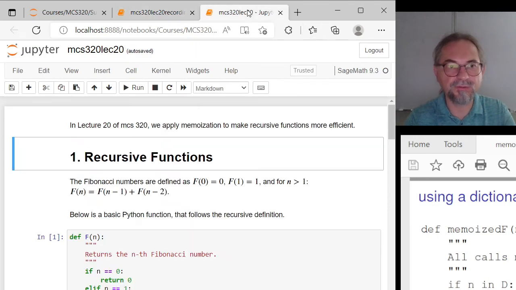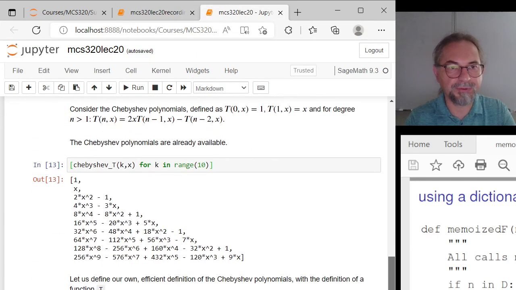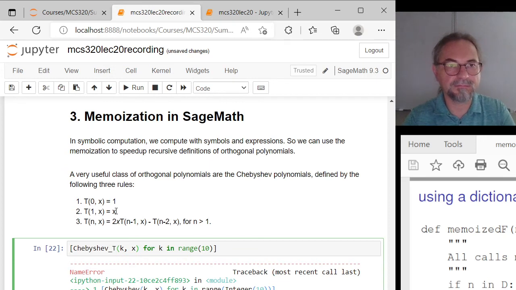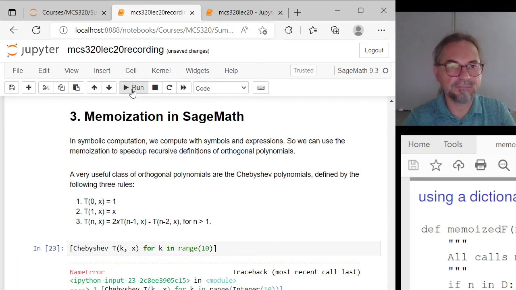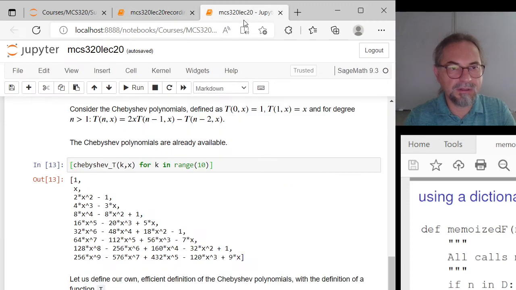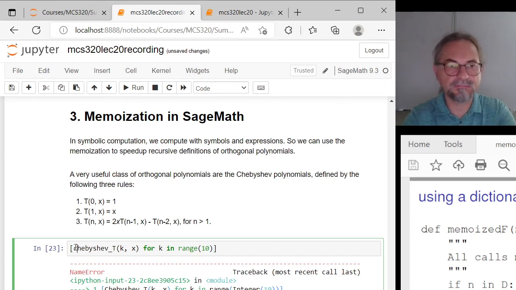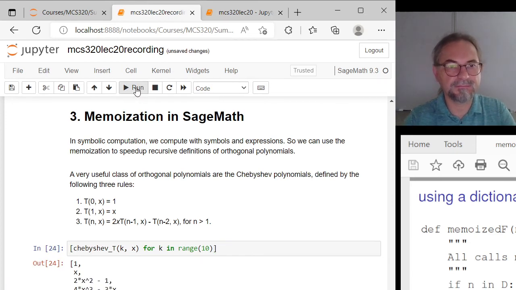So now I do have to consult my preparation. So it's chebyshev with an underscore and without a capital C. Here we are.